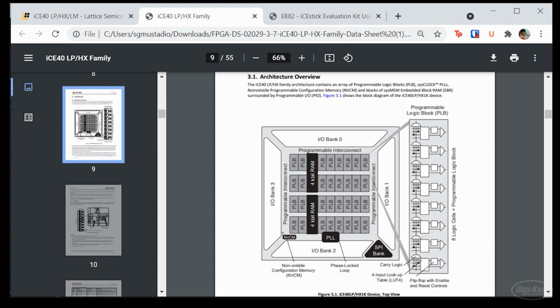Note, and this is very important, this particular memory on this part is one-time write only. So if you are satisfied with your design and you don't want to change it any longer and you're ready for deployment, you can burn it to this little amount of memory here. But once you do, that's it. That part is burned and ready to go. Otherwise, there's configuration logic that will read from an externally connected flash chip, usually over SPI, and that's what gets read in and configures the chip.